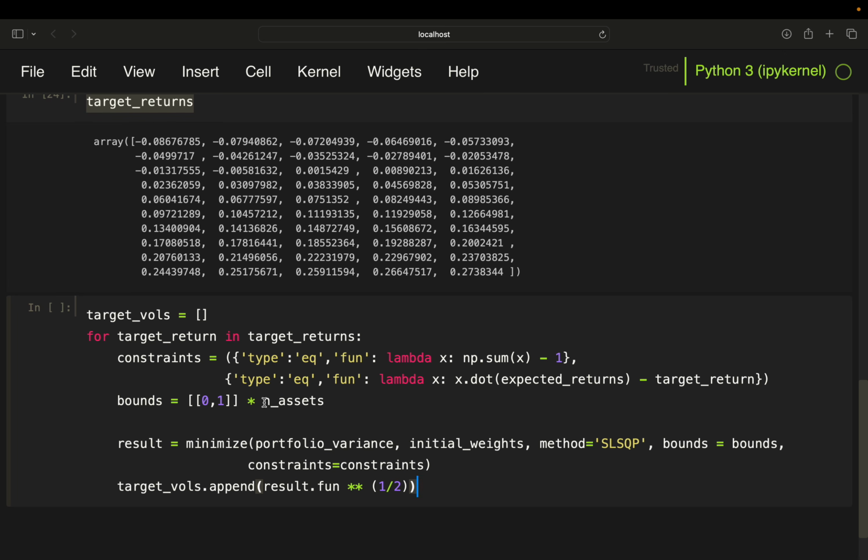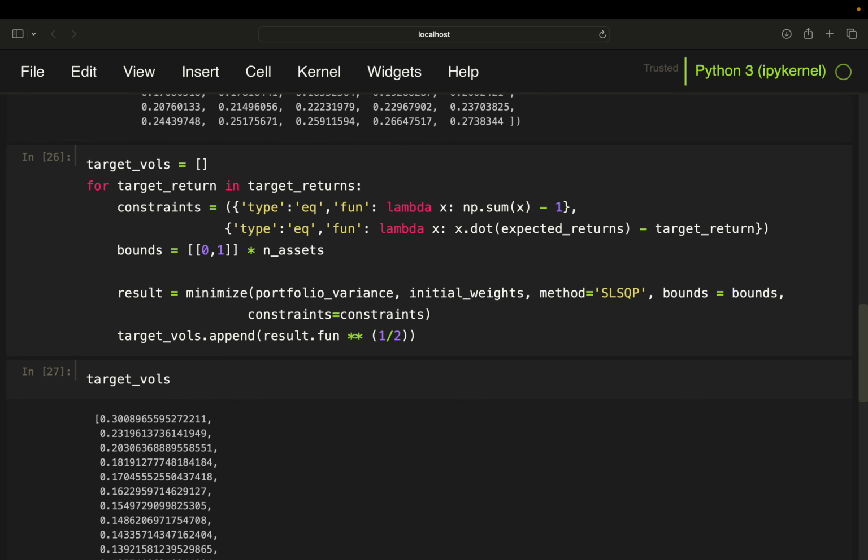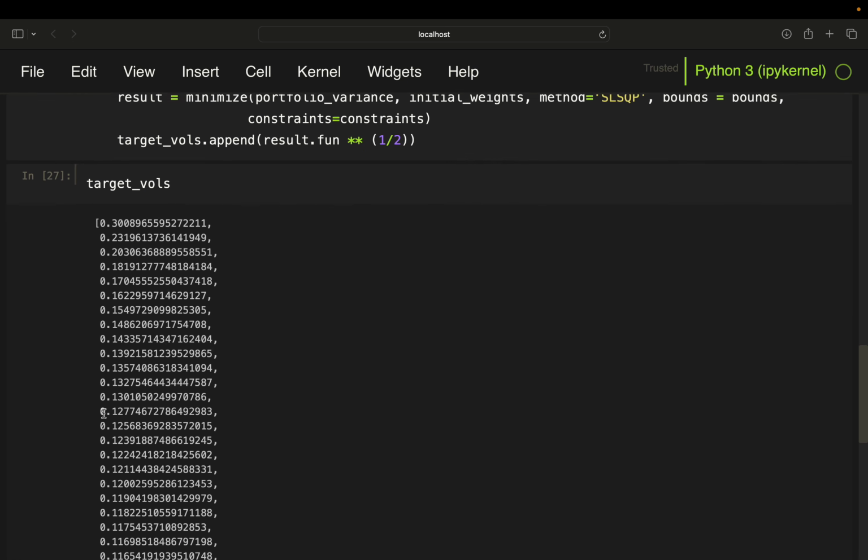We don't have any short selling or leverage, and we are just minimizing for portfolio variance. And then we are appending to our target volatilities list for every given target return. So overall, we're running 30 optimizations here. So let's run this. And with that, we are getting our target volatilities, as you see here.